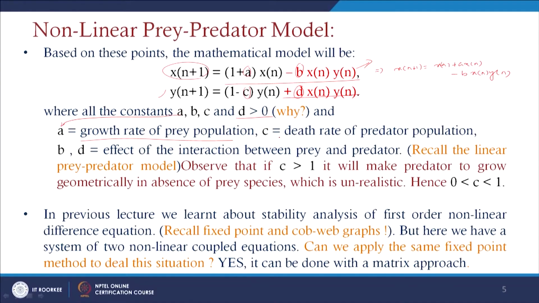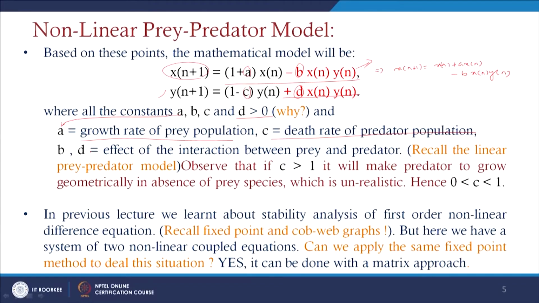Second, we consider that c is the death rate of the predator population. If there is not a sufficient amount of prey present, definitely the death rate of the predator population will be present, but it cannot be negative, since there should be some space there to get the death rate, nor can we say that it can be negative.